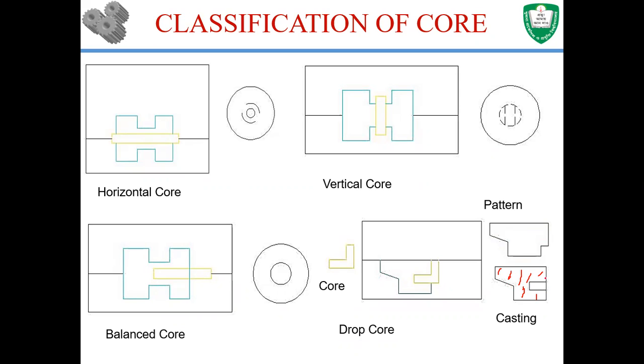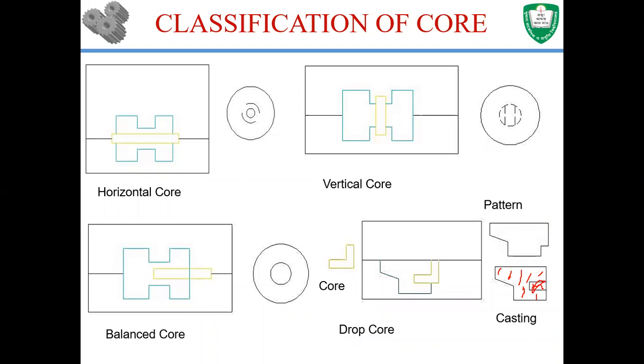And in the pattern, if you use this hole, then what would happen? Sand will go into that region, obviously. And then when you remove the pattern, what will happen? You take the sand with the pattern, and that is the disadvantage. If you take the sand with the pattern, then metal will go into that place. And how do you avoid that? Then you need to make the pattern with no hole in that region.